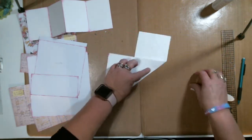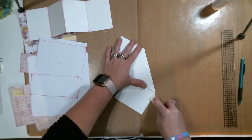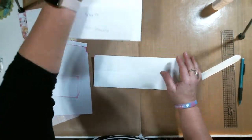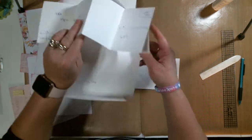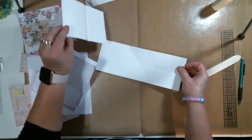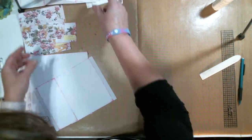Okay, so here's my second one. And we're going to give that a good burnish. Okay. Now I have to look at this. I have to make sure. We are going to put our card together first before we build this part of it. Okay.